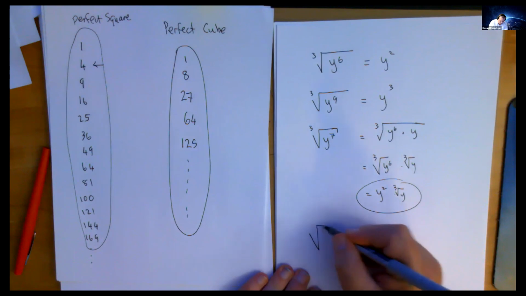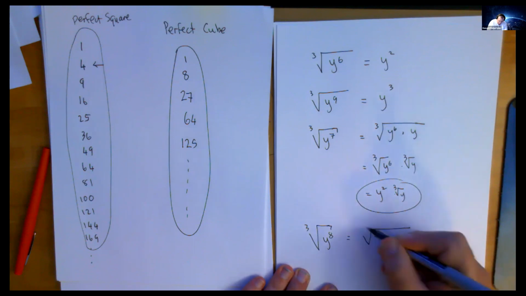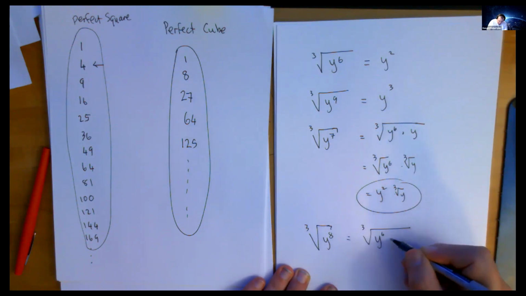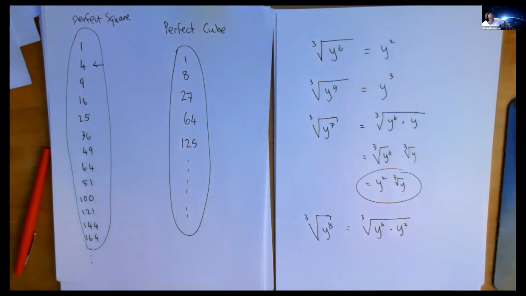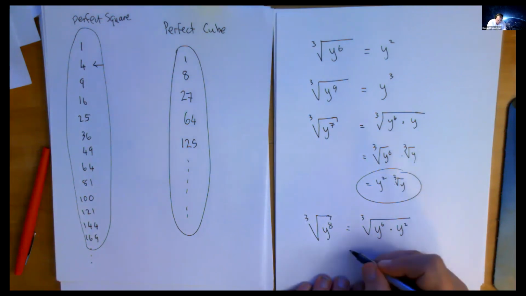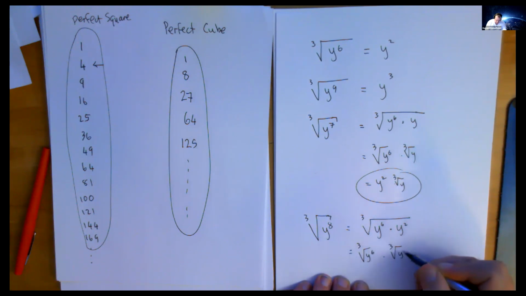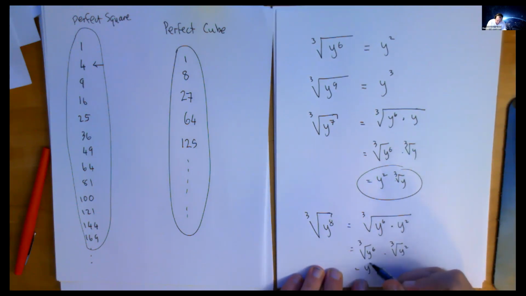So what do you think you might do with y to the 8? Well, don't you still have to split it? But this time as a y to the 6 and a y squared, right? It has to add up to 8. I can't do a y to the 7 or a y to the 5 because remember the first thing has to be a nice power of y, right? It has to be y cubed, y to the 6, y to the 9. It has to be a multiple of 3. And if I break this fella up, I now get this guy, and this fella is y squared, and this one gets you that guy.